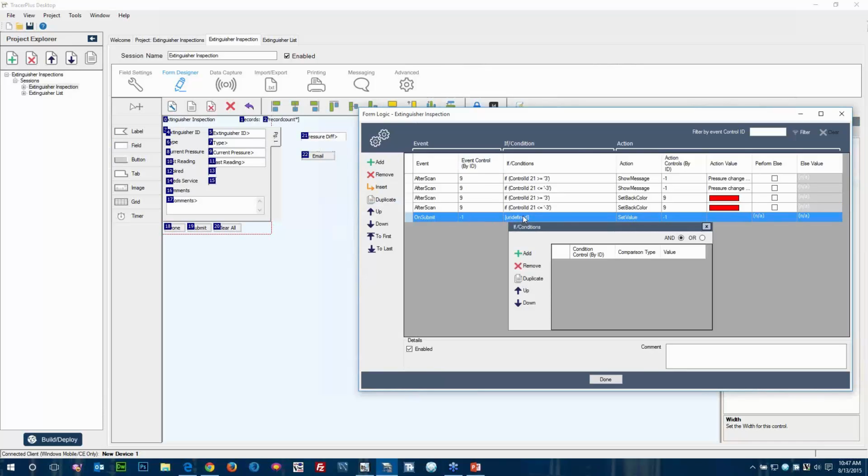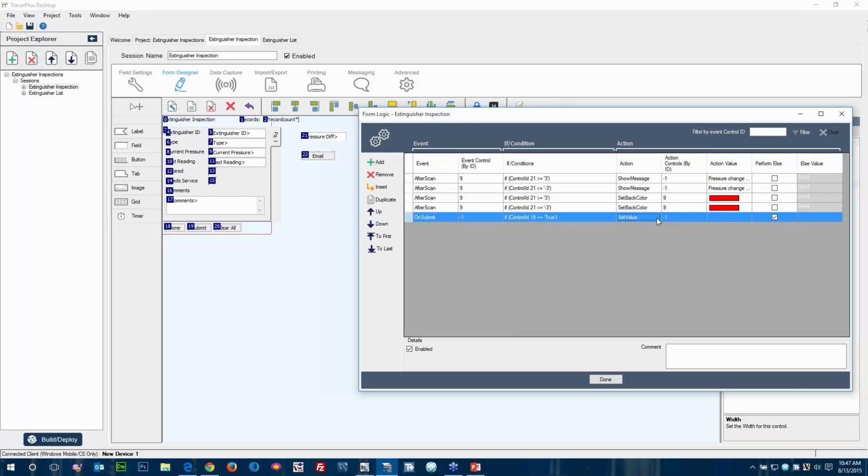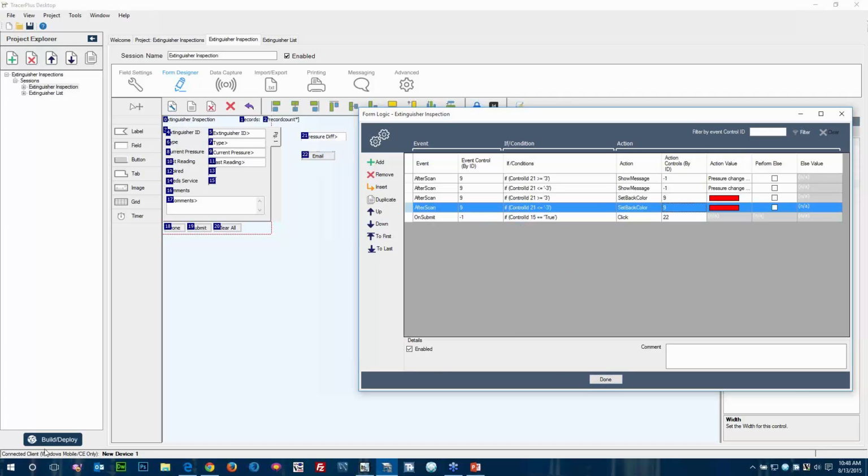There's no event control in this case, but we want to say if control 15, which is our needs service, is equal to true, we want to click that button. So we're going to set an action of click, and we're going to click ID 22. You'll see that the other fields are not applicable, so we put a little NA in there. So now on submit, if this needs service is checked, it should go ahead and send an email out. Let me go ahead and deploy this.